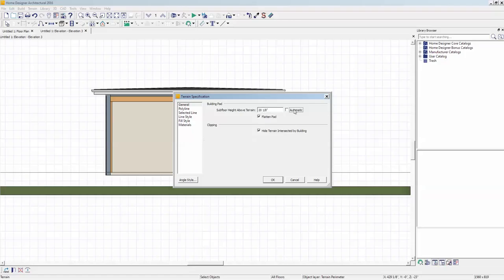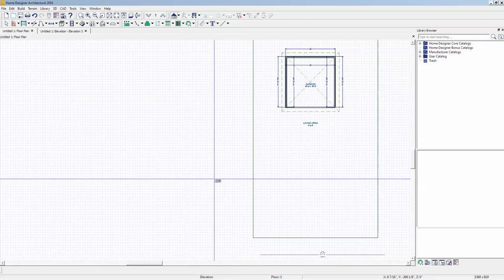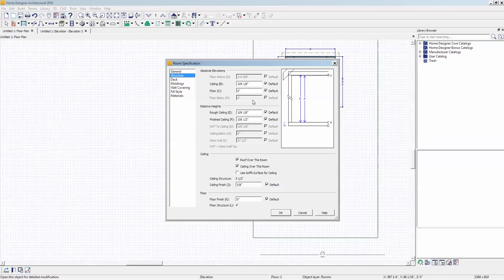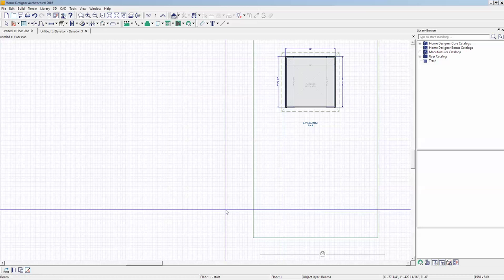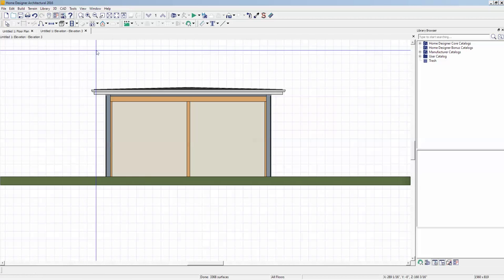So I'm going to uncheck automatic and set it to 6 inches. And I think what I want to do here is the floor in here, I'm going to set it lower. I'm going to put it at -6 inches so that it aligns with the terrain. Yeah, now you can drive into this thing. That's what I'm doing there.